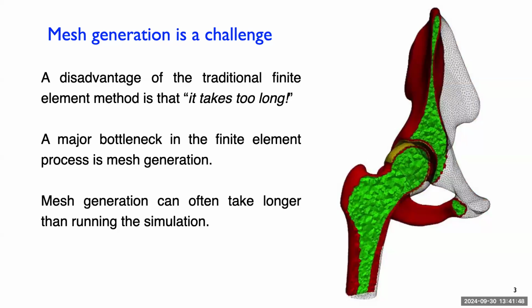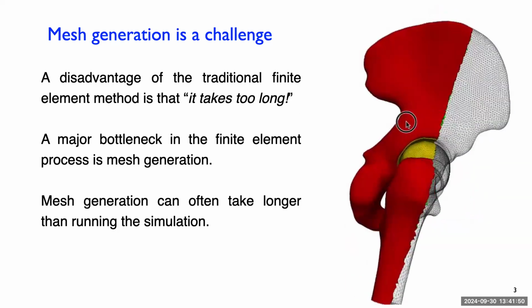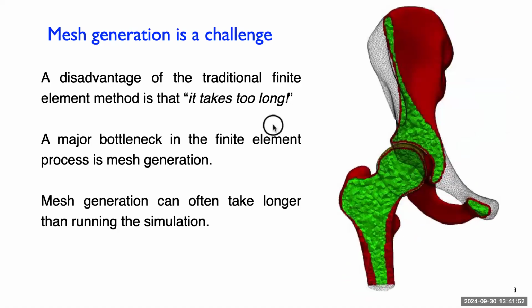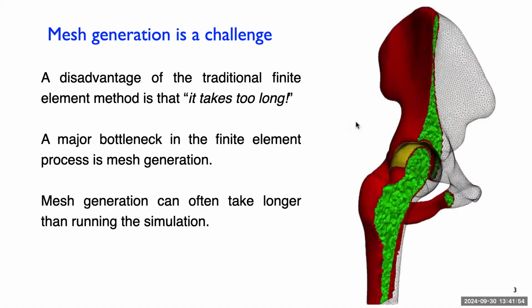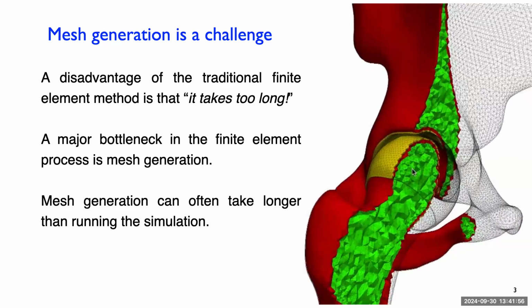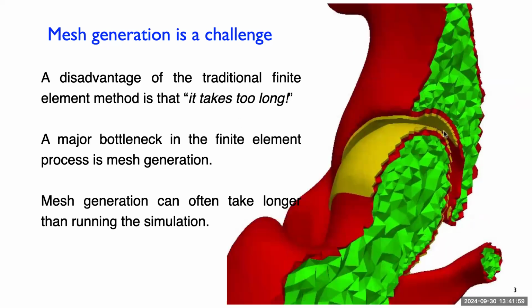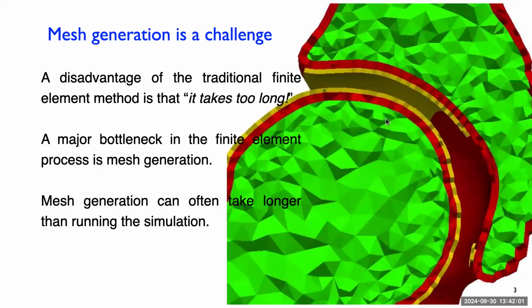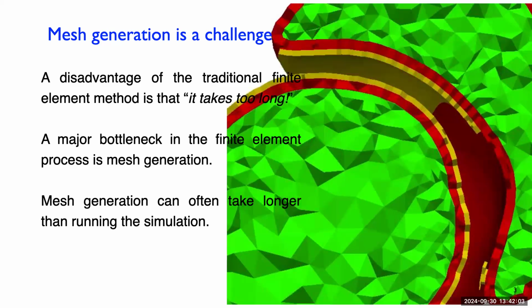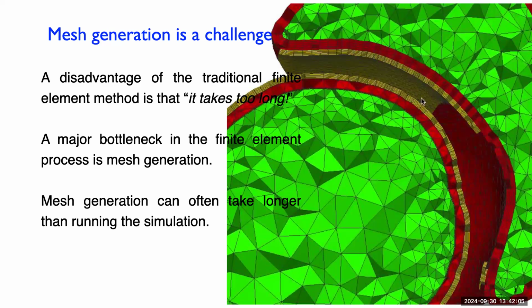So mesh generation. One of the main disadvantages of the finite element and finite volume methods is how long it takes to set up meshes. This is often the part that you spend way more time on than anything else. Pressing go and letting the model run and going off and getting coffee is easy. If the model takes a week, that's fine, because you probably spent a month creating a mesh.